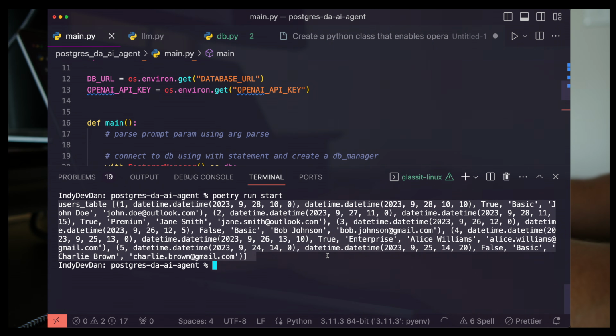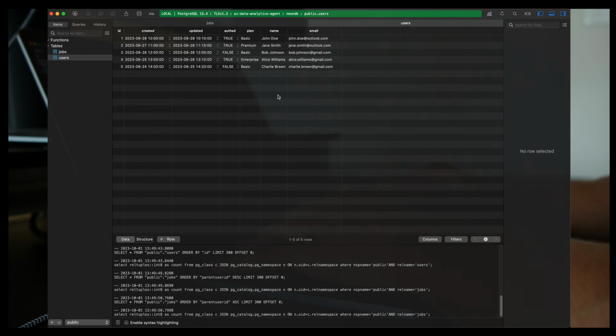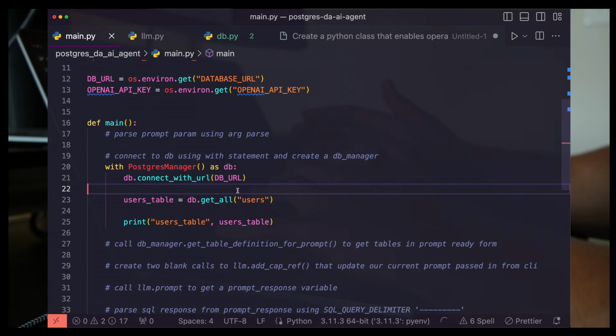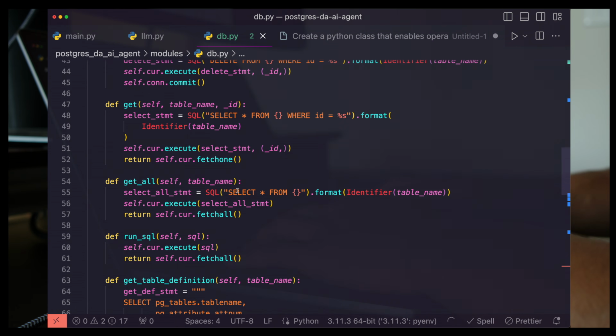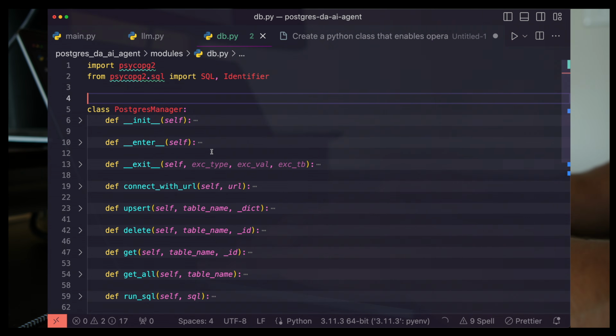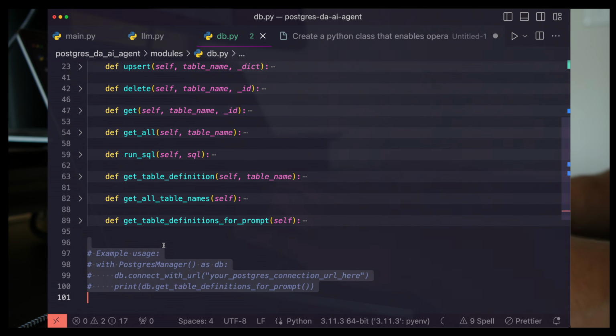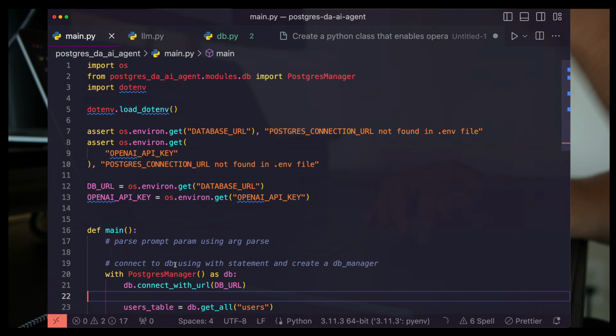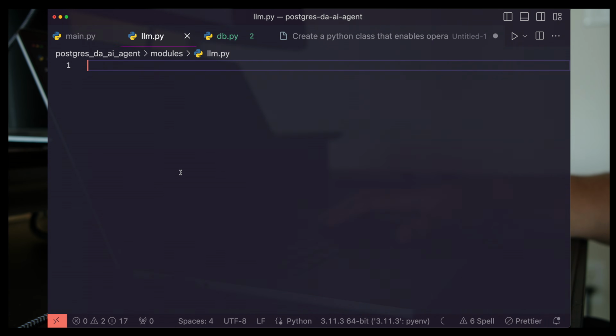So we can see here, we got john.doe outlook.com. Hop over to Table Plus, go to the users table, we have john.doe outlook.com. All we did was construct a prompt, specify what our functions look like in an abstract, simple way, and then it generated this entire Python class for us, right? Now we can get rid of the example usage. Very likely there's some issues in here, but we're gonna work through them. The point is, likely in the worst case, we have 80% of a module, our Postgres database connectivity module completely done for us already. All right, so let's turn our attention to the LLM side of things.